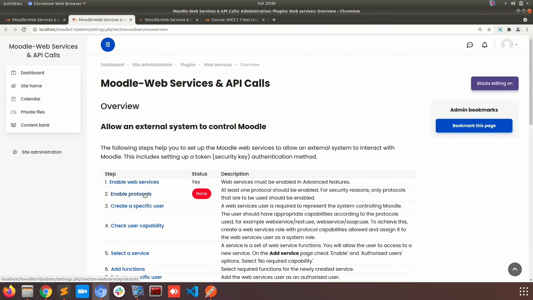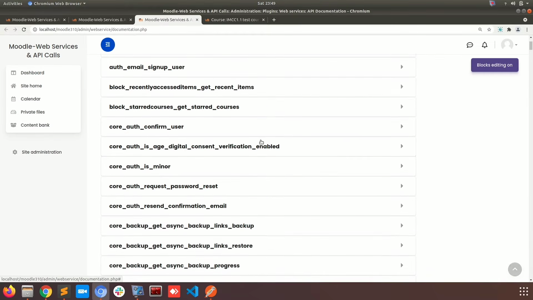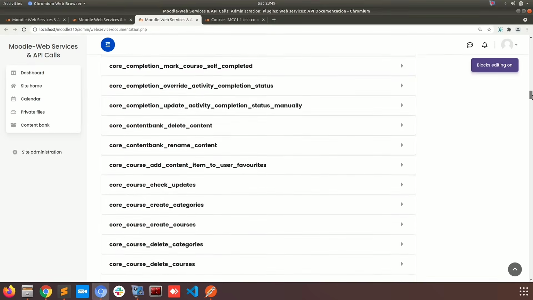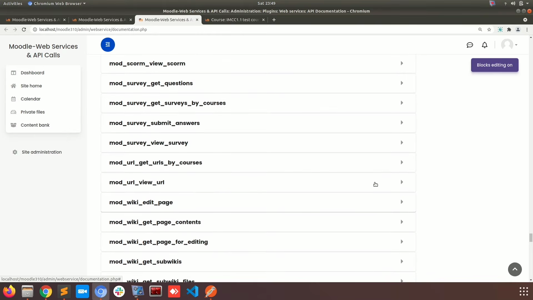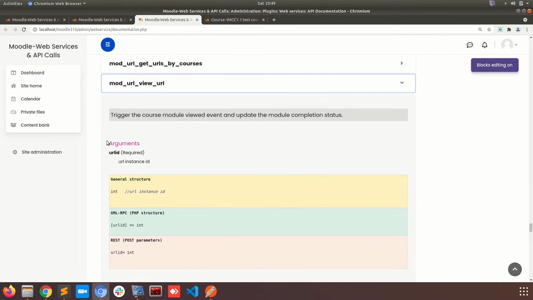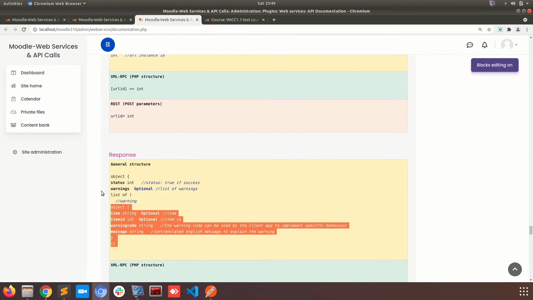Let me tell you a few things about Moodle core methods, which are basically the APIs already written inside the core of Moodle. These services are designed in such a way that they are a clean set of functions with very little overlap. Each web service function should return minimal required information. If you explore, you can click on these and see all the arguments and the response you get. There is a huge list over here. You can go and explore by yourself.